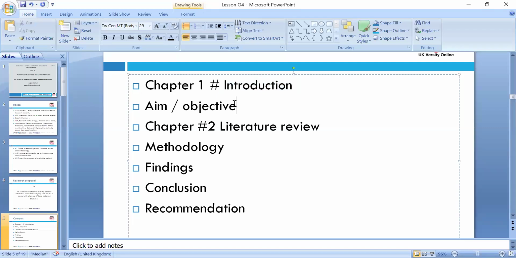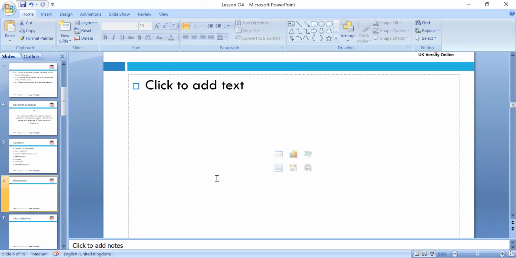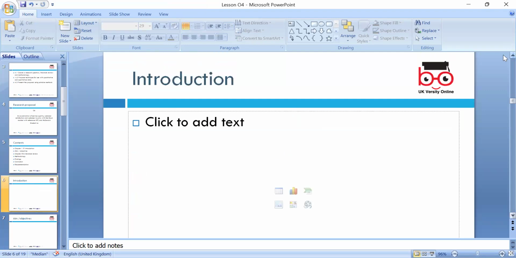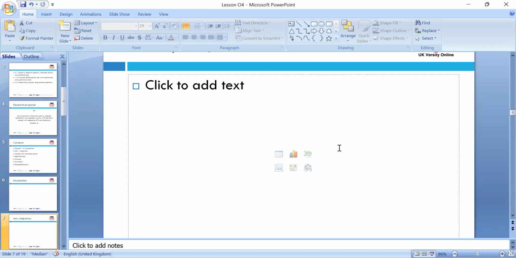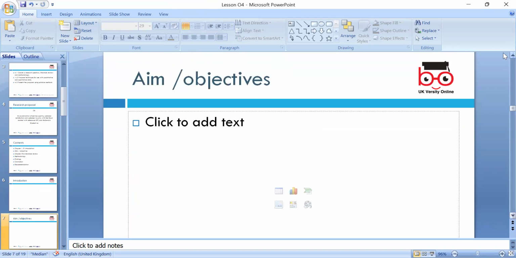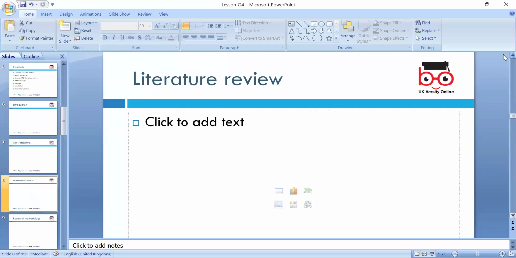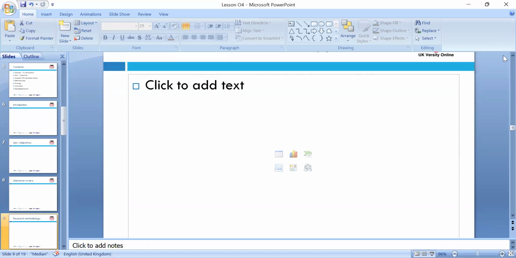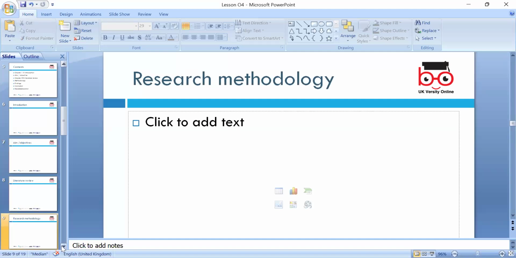The title aims to identify and discuss what we'll go through in the following. That's the layout: chapter 1, chapter 2, chapter 3, and findings, conclusion and recommendation can be one chapter, or you can divide them into different chapters. You can write a little introduction, the aims and objectives of your research, a few questions if you want, the scope, and then the literature review, which is chapter 2. Then your research methodologies, which is chapter 3.